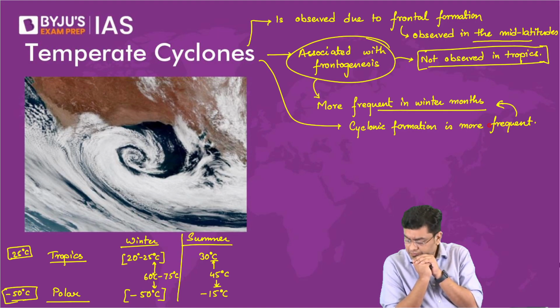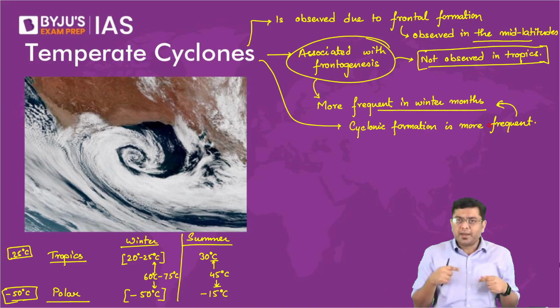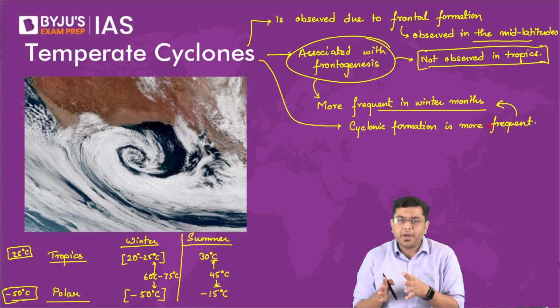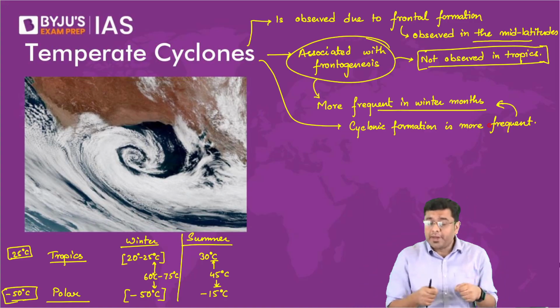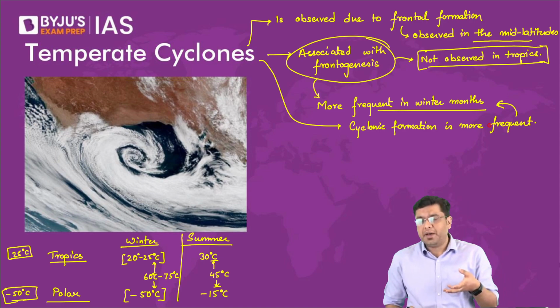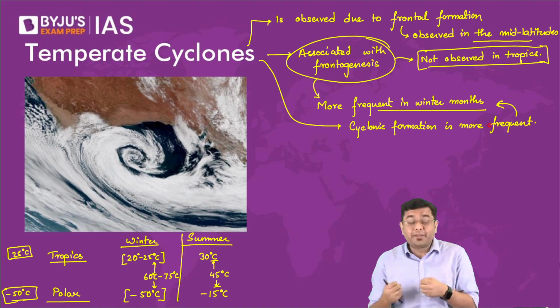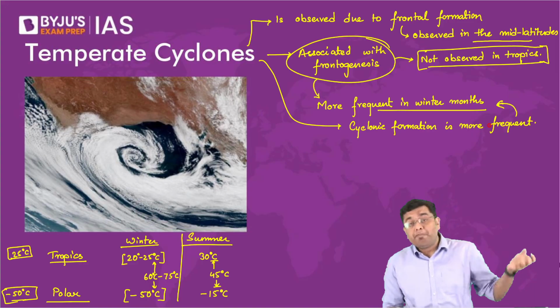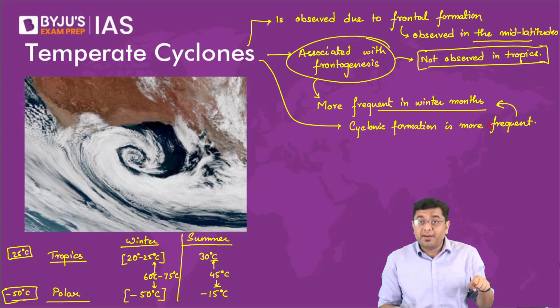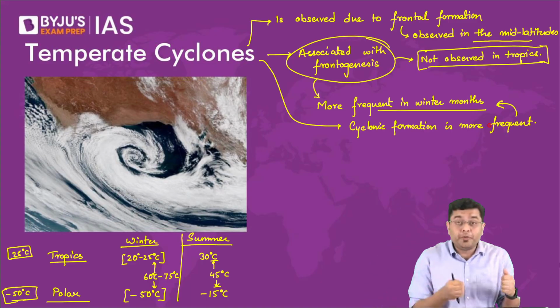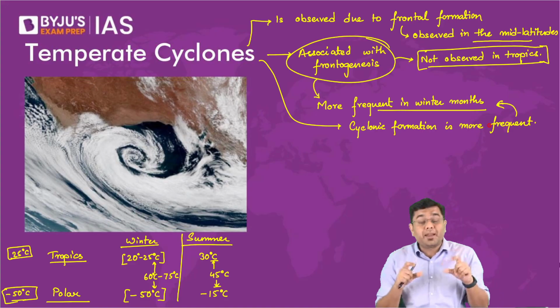Perfect. So you will observe a greater, starker difference in temperature observed in the northern hemisphere as compared to southern hemisphere. Why is that? Because northern hemisphere is dominated by land masses, so that is where the temperature will be changing quite substantially. Land areas can get very hot in the tropical regions, land areas can get very cold in the polar areas. So in the northern hemisphere, there will be starker difference of temperature. So there can we say that there will be greater amount of frontogenesis in the northern hemisphere as compared to the southern hemisphere.